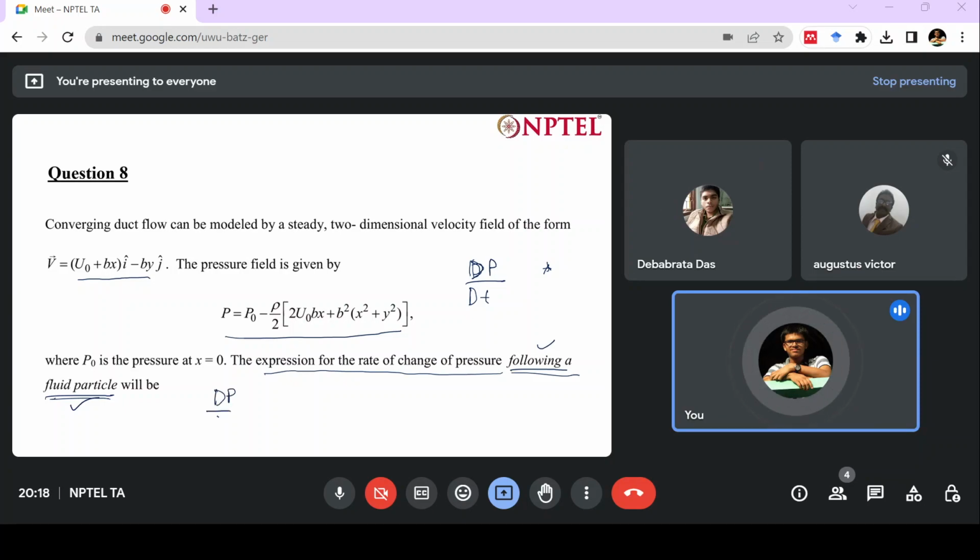So now the problem is very simple. How do we expand this? We use our notation. That's why velocity is given. Velocity is required here. So we need to find this. Okay. Can you do this?